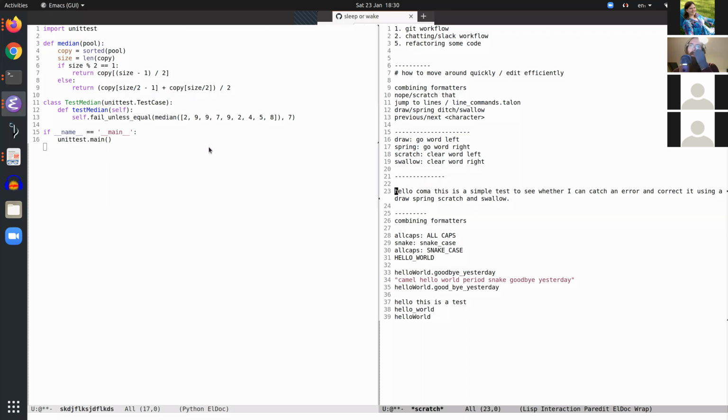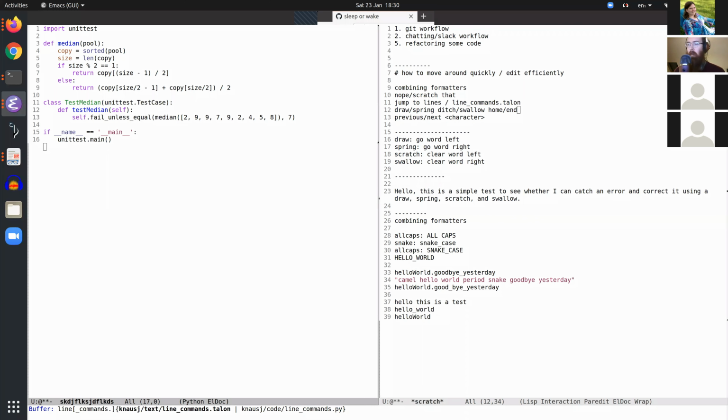Right. So that was actually also a demo of two commands I didn't mention, which is head and tail. Those are just home and end keys because those go to the beginning of the line or the end of the line. Right. So home does this, tail does that. So in Talon, in Canals.js by default, you can just use home and end. I think in linecommands.talon, there's lend and bend. But yeah, whatever's comfortable for you, I use head and tail. So head, tail, spring, and draw are really useful for quickly navigating around text within a line.